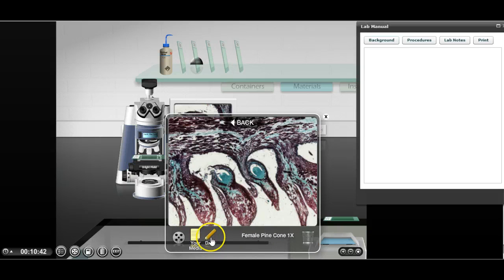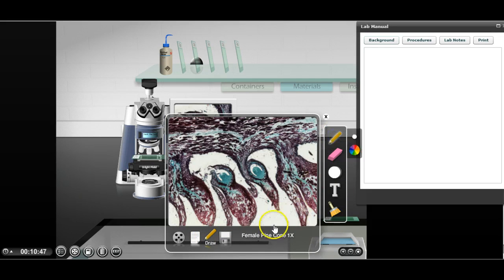Now then, use my labeling tool, and right here, these structures like this, right here, here's another one over here like this. These are the, I'll label these structures, use the text tool and label that as the megasporophyll.